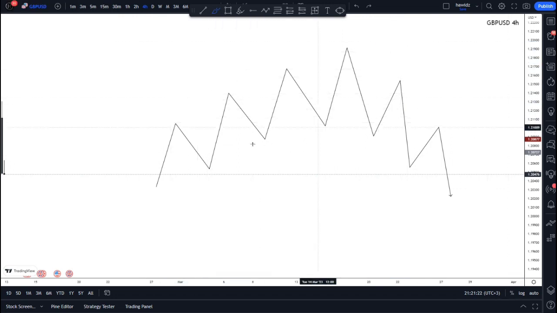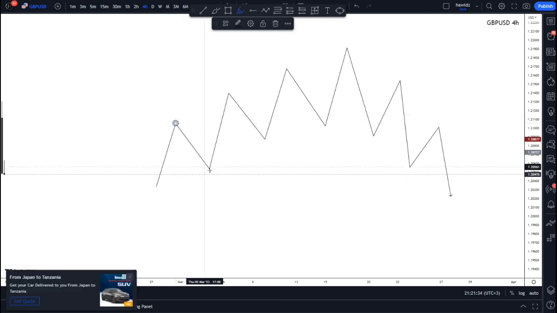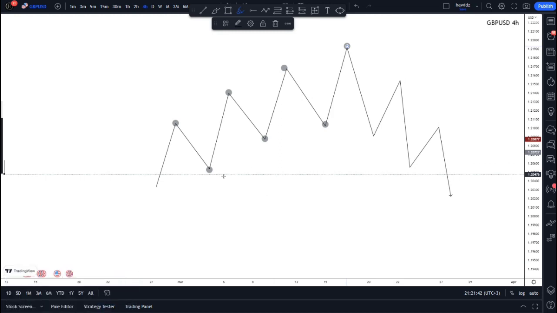So from these two trends, we know that there's a series of highs and lows constantly being created. In a bullish market we're going to have higher high, higher low, higher high, higher low, higher high, right? That's in a bullish market. But in a bearish market we are going to have a lower low, a lower high, a lower low, a lower high, and a lower low, right? So there's a constant creation of highs and lows throughout the market.